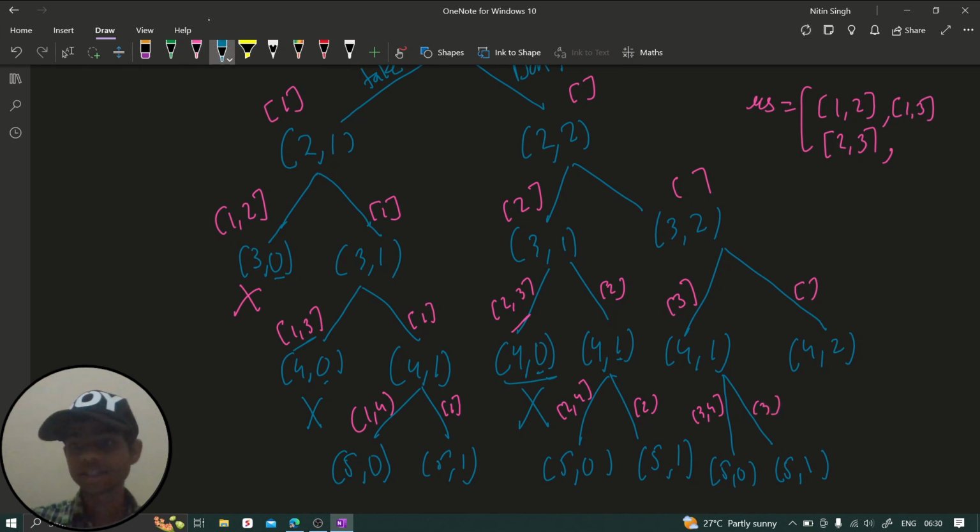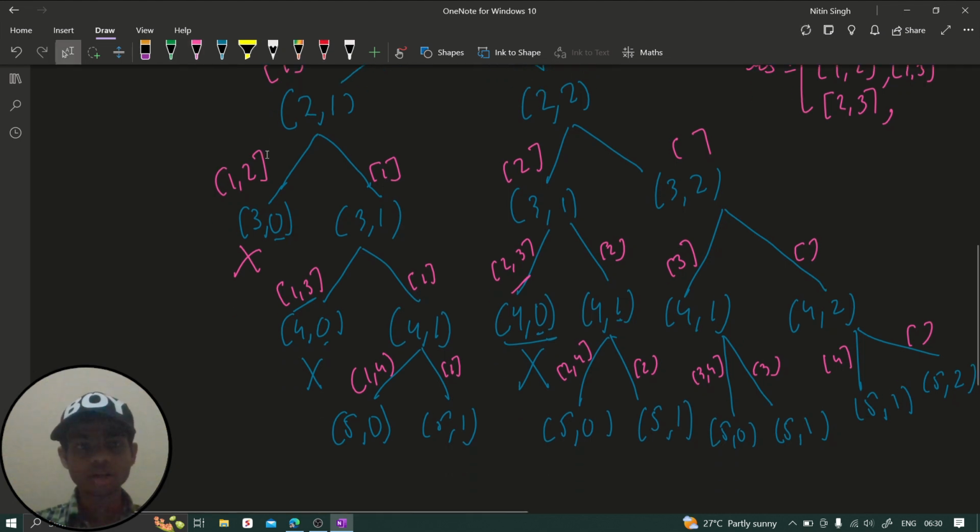Fine. And here the last one, 4 comma 2, either I can take it or not take it, right? If I'm taking it, I will move to 5 and reduce k by 1, so it will now be 1, and I have 4. But if I don't take it, anyway I'm going to move to 5, but k will remain the same 2, and the empty array also remains the same. So this is nothing but the last part, right? Now let's move ahead.